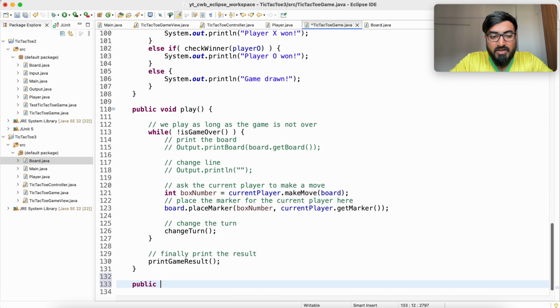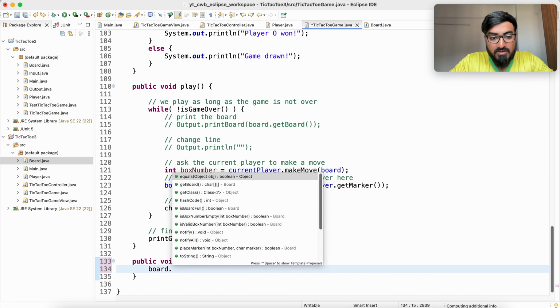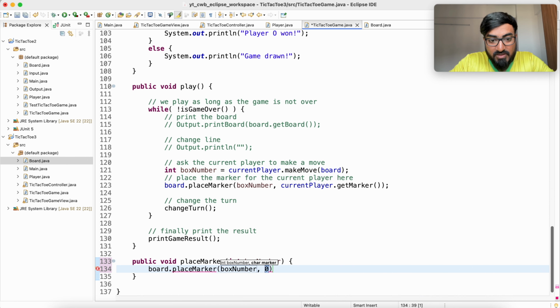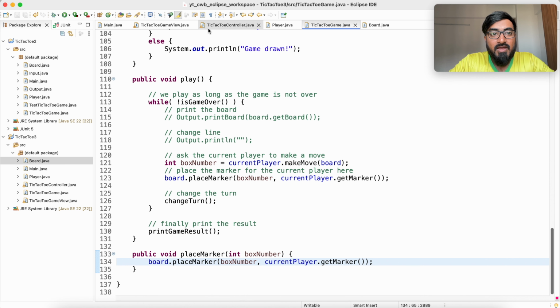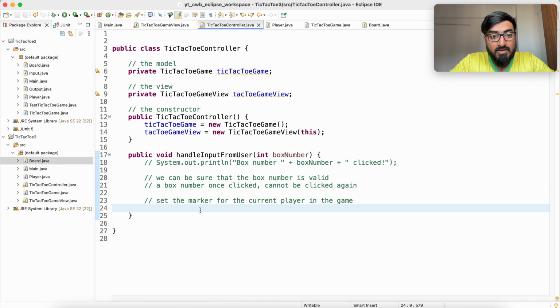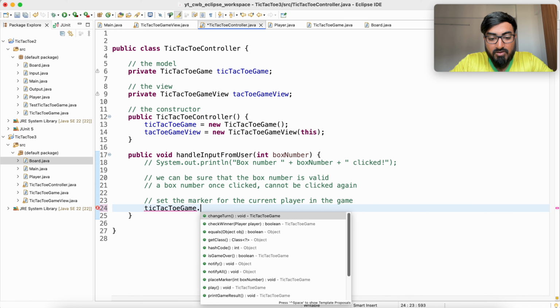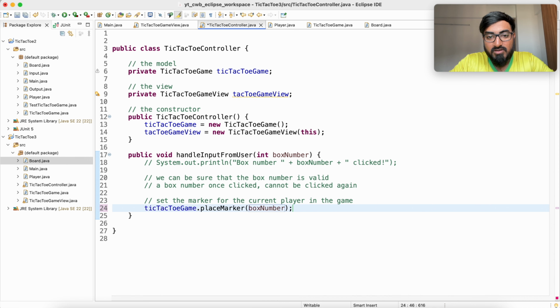So public void place marker, takes the box number and it will place the marker with this box number for the current player. So in my controller I say tic-tac-toe game dot place marker at this box number.